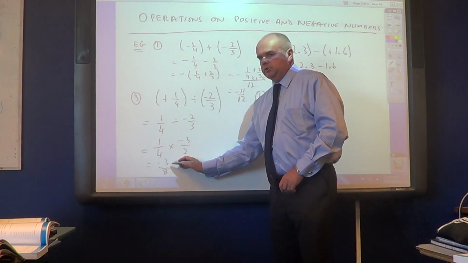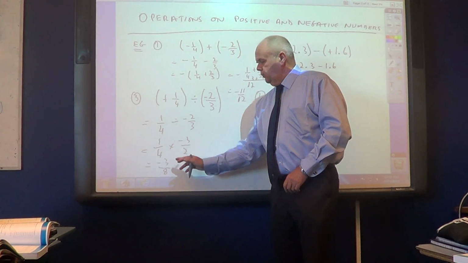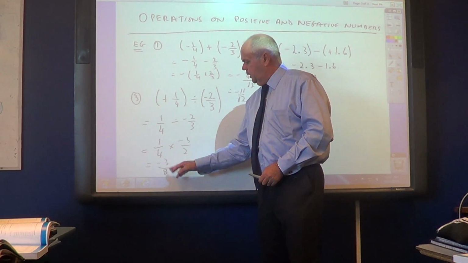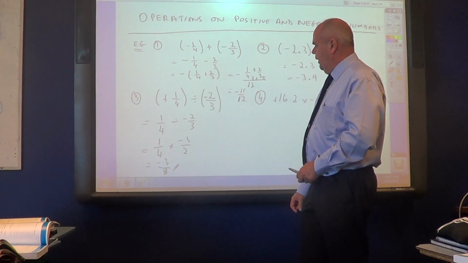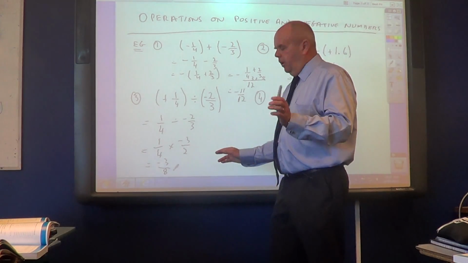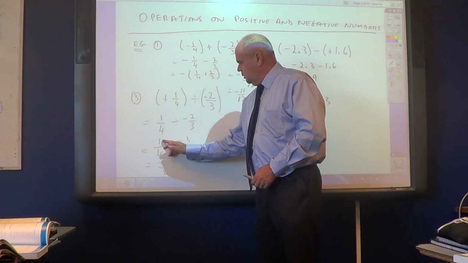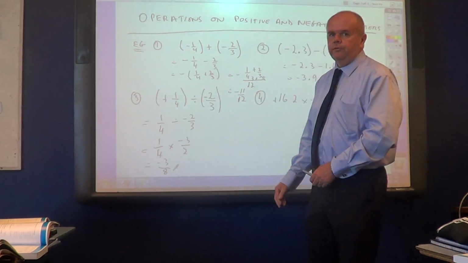I just check my answer to make sure it can't be simplified. And 3/8 can't be simplified. If you're ever in doubt, use the fraction key on your calculator to see if it can be simplified. But that one can't be. And it can't be, by the way, because I can't cross-simplify there. And these can't be simplified within themselves.